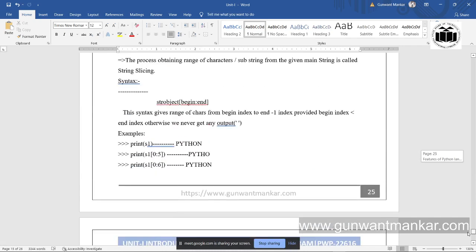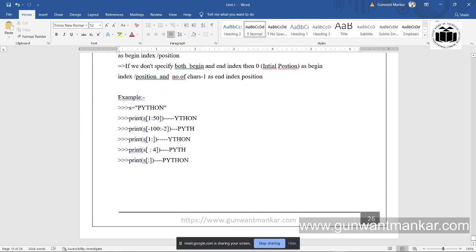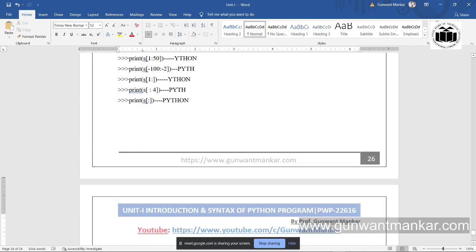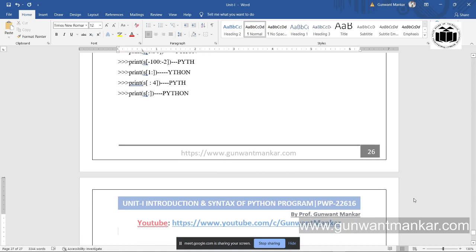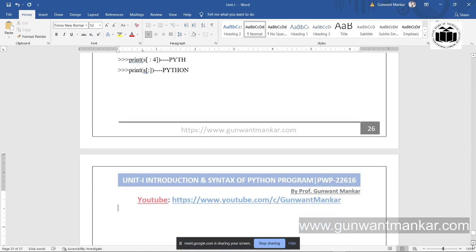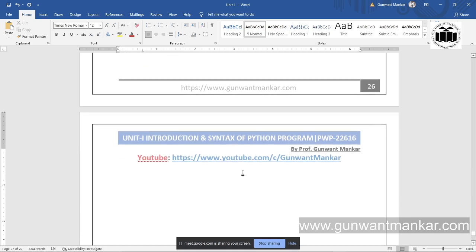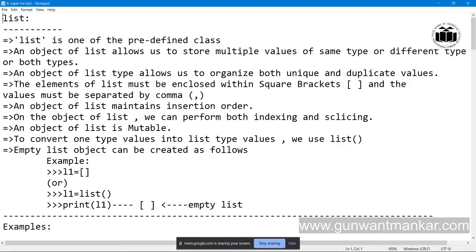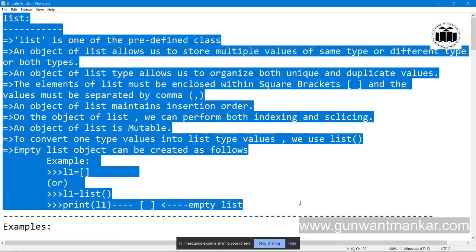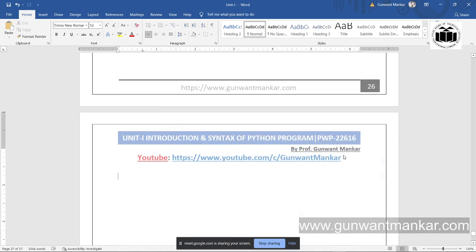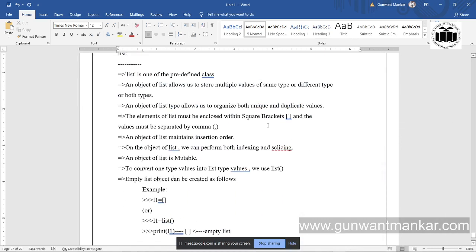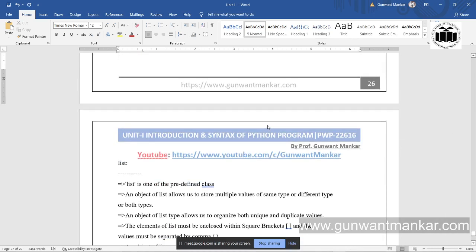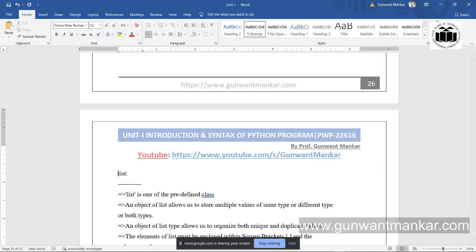So what is the use of list category data type? List data type, it is used to store the sequential category, same element or different element type of data. List is one of the predefined classes, and it stores list data.